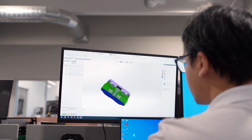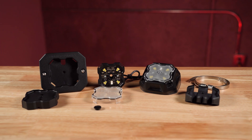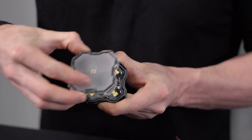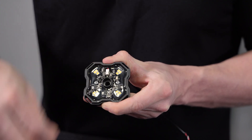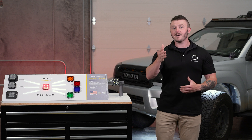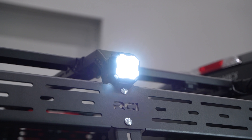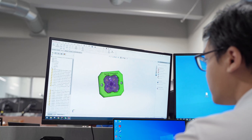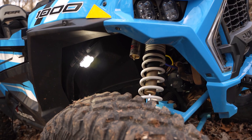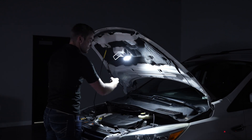Our engineers weren't satisfied with designing a rock light alone — it had to be versatile. That's why our next focus was on mounting solutions. Our rock lights were designed with a center bolt mounting point that's neatly hidden underneath the lens. This unique design seamlessly pairs with all of our different options: a surface mount for a clean appearance outside of a trailer or bed rack, a flush mount for a more seamless and low-profile appearance, roll bar mounts for roof baskets or cages on your side-by-side, and a magnet mount for a strong and convenient option to place or move in the future.